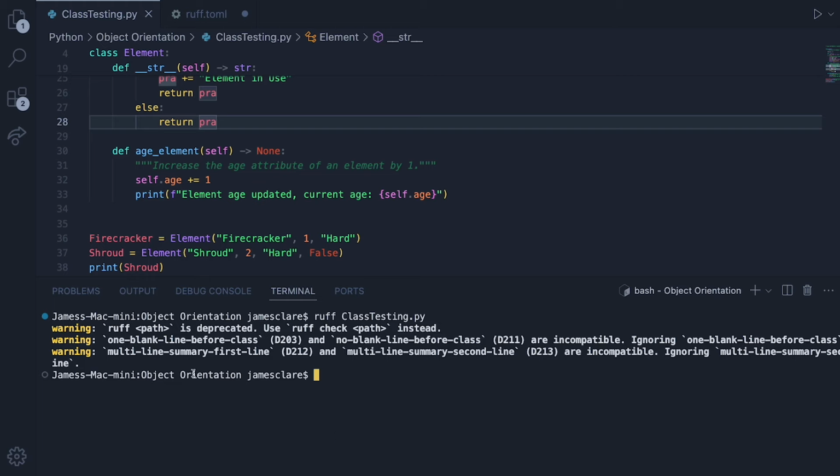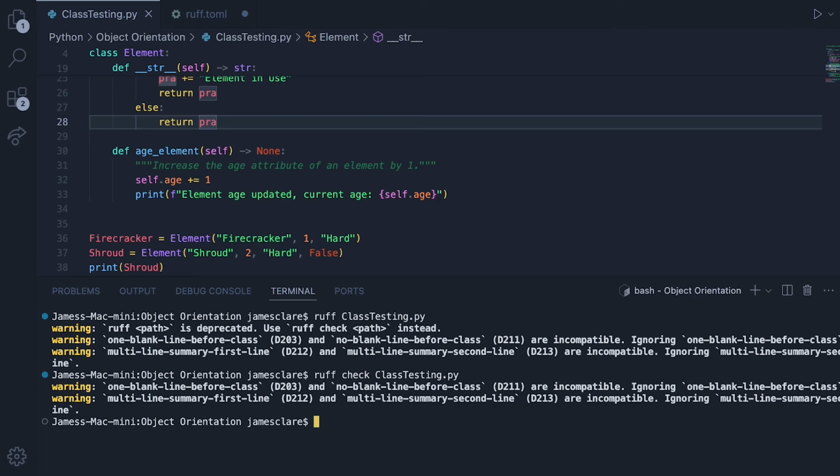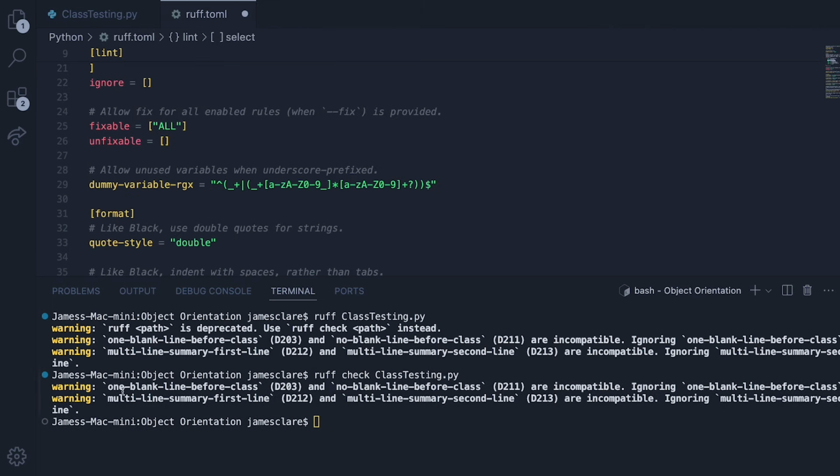Okay, we've got a few warnings. One of them looks like it's telling me off for using ruff wrong, which is quite funny. To be honest, I very rarely use ruff to check a single file like this. It's normally on whole packages. Okay, let's see what I've got here. So I've got these 2 things saying these are incompatible.